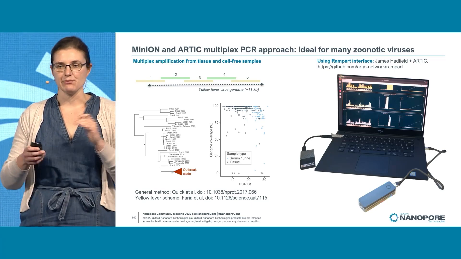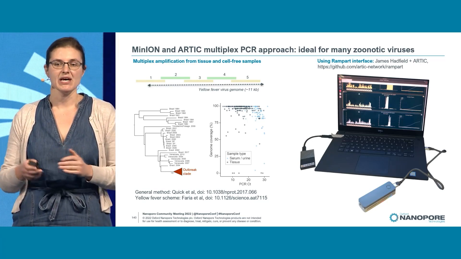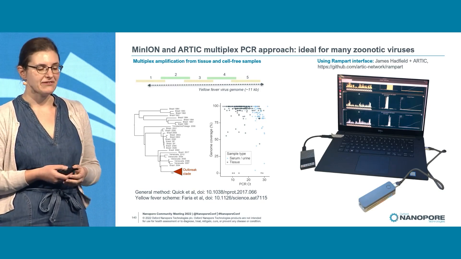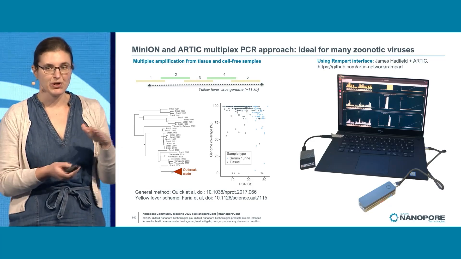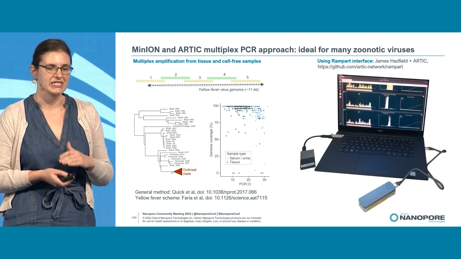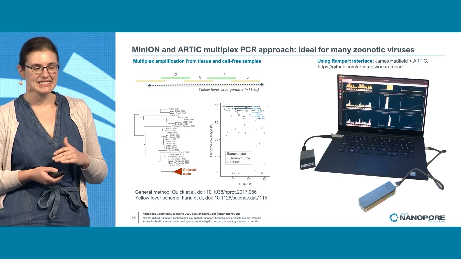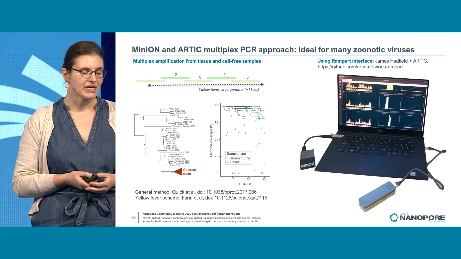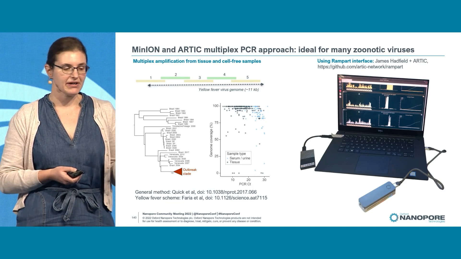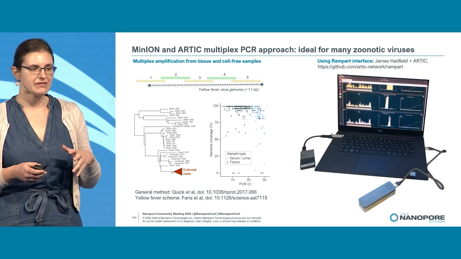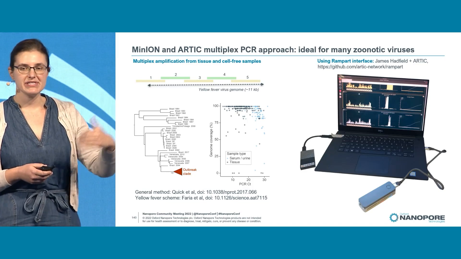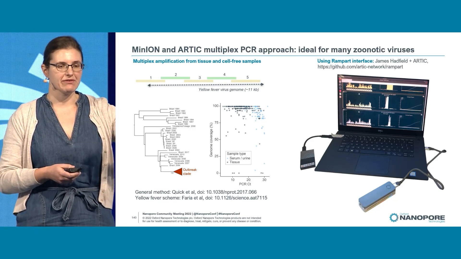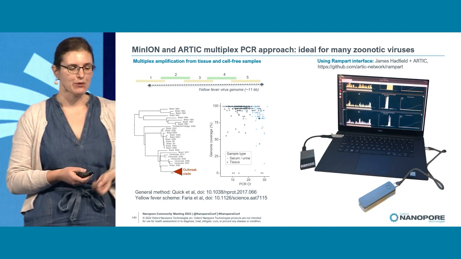This approach is perfect for yellow fever virus because outbreaks tend to show relatively low genetic diversity within the animal reservoir. Our outbreak clade is monophyletic — we don't have a lot of diversity to capture — which makes it easy to design PCR primers to amplify the whole genome. This is true for many zoonotic viruses, where we might see low diversity in the animal reservoir or a small series of human-to-human transmission caused by one specific spillover.